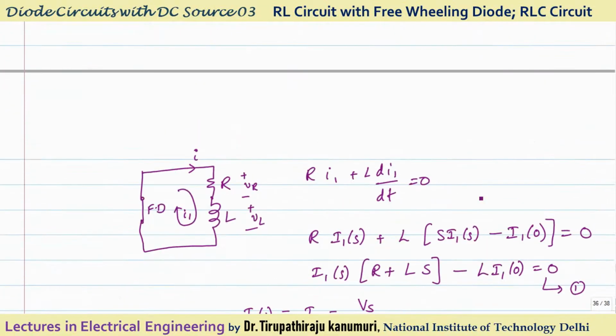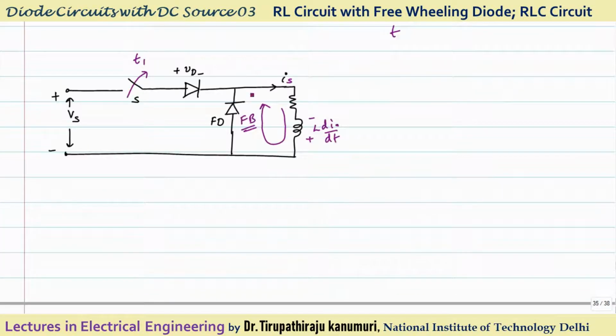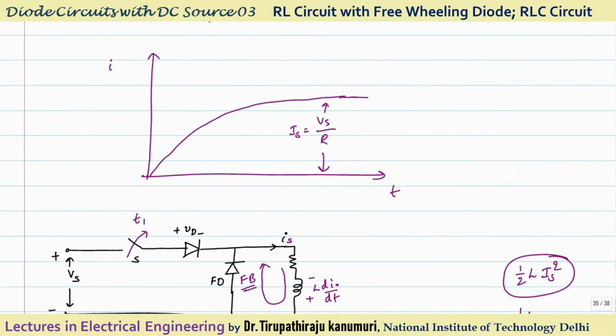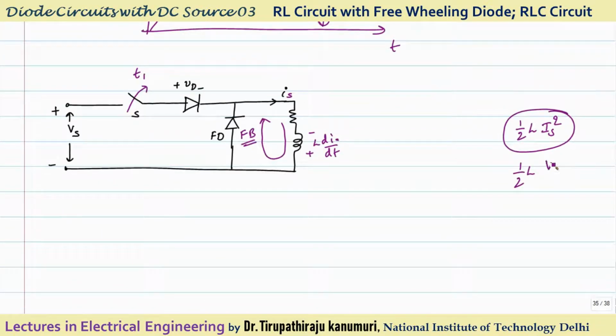So I am going back to this to understand the concept. Now what happens if this freewheeling diode is not there, when the switch is opened under steady state? Suddenly the current passing through the inductor is collapsed, because we know the inductor will store the energy in the form of half L into the steady state current square. Agree with me? So suddenly this much energy is collapsed. That means this is equal to half L into the steady state current, which is Vs by R. Agree with me? So this is equal to (Vs by R) square. So this is the energy stored in the inductor.